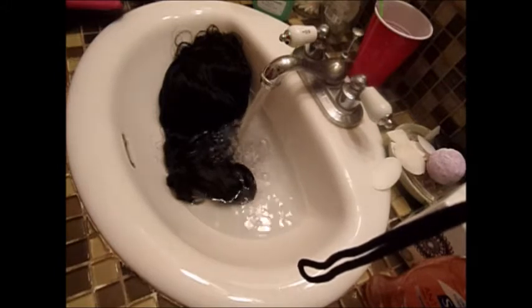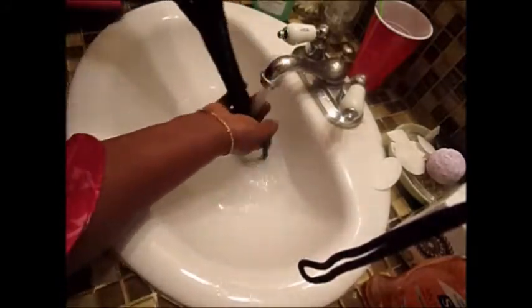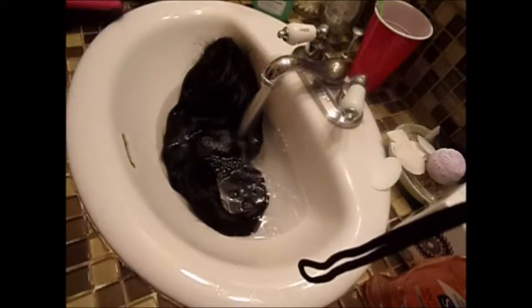So now I'm going to use my Abba moisture shampoo, which is my normal shampoo that I use on this raw hair. You know, a lot of folks say that it's a lot of maintenance. I don't find that to be true. At first I was real careful, making sure I keep a bunch of moisture, but honey, life happens and you don't have time to be messing around in hair, and I hadn't been. I just wear it like I do my normal weave, and I think it's the Abba conditioner and shampoo that keeps the moisture in the hair. I really don't use product in the hair at all. So yeah, to me it's not that much maintenance.